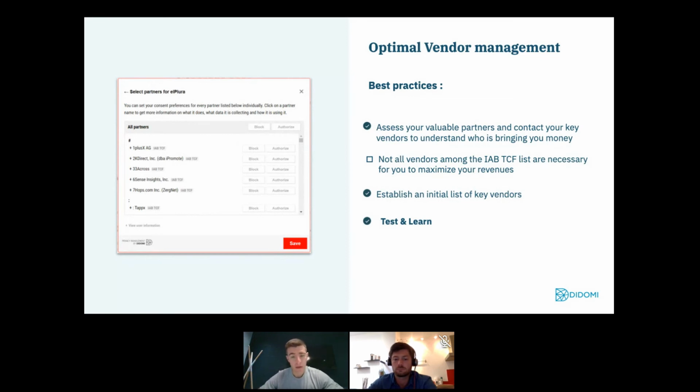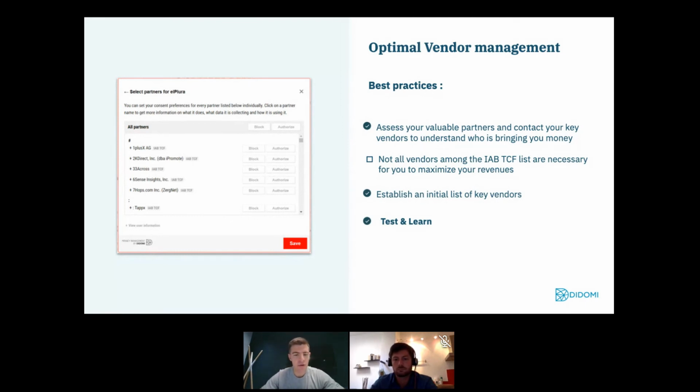And so really, what we see as a CMP provider is that one critical path to maximizing your revenue is to really figure out who are the vendors that are bringing you money. And typically there are a bunch of vendors who represent more than 95% of your revenue.